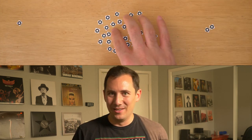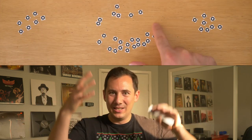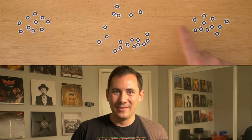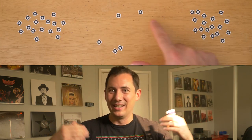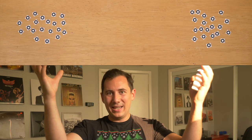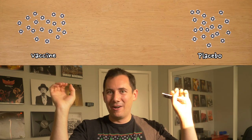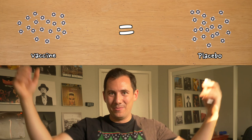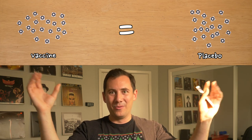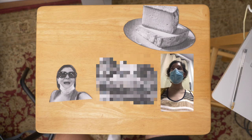That's why the random assignment is so important. It assures that every demographic factor that you could ever think of is being evenly distributed between the two groups. Plus, in this case, we've got tens of thousands of participants, which makes the random assignment even more effective. So, we can safely assume that our vaccine group and our placebo group are experimentally the same. Remember our hypothetical friend Carly from the grocery store? Well, she's actually not hypothetical. She's one of the guinea pigs in Boston.